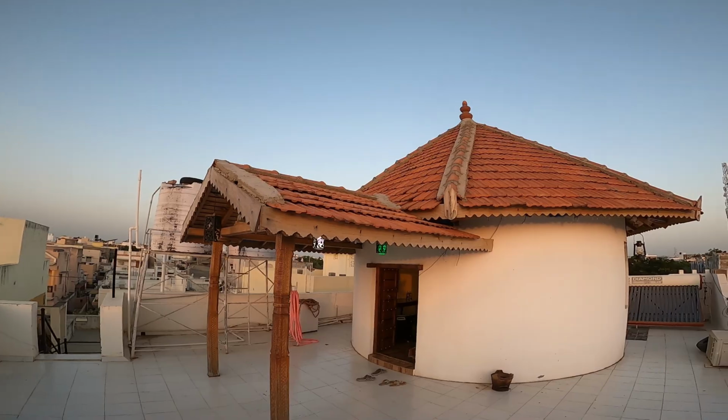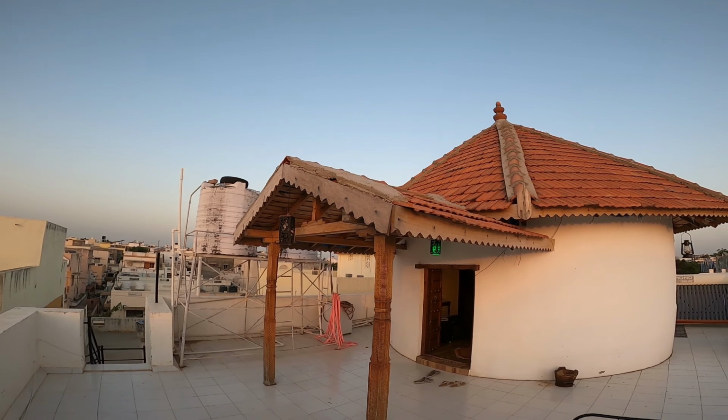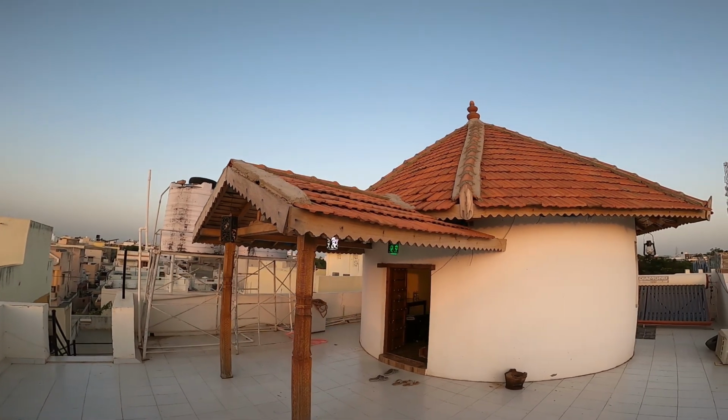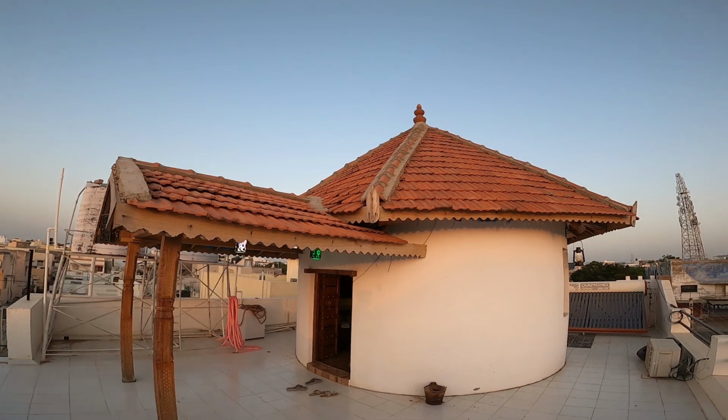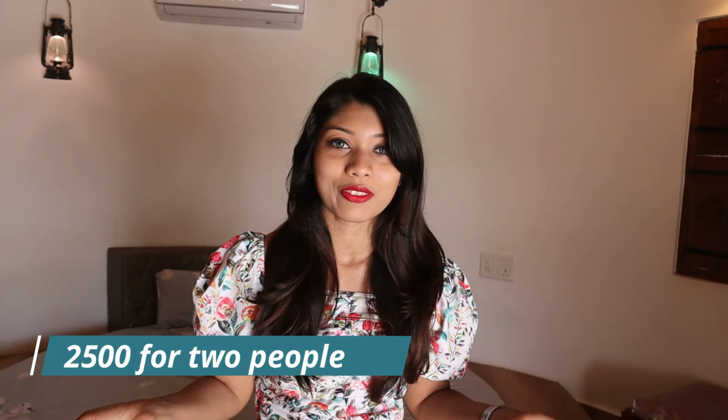Hi guys, it's a room tour time and today we are staying in one of the most beautiful Airbnbs I have ever stayed in, a Bhunga hut in Bhuj. If you are wondering what a Bhunga hut is, it's a cone shaped house, and near Gujarat and Rajasthan it is very famous. They built this small hut near the deserts. During Rann of Kutch festival, you'll find so many huts like this, and it will be pretty expensive, somewhere around 5 to 15,000. But we found this Airbnb for around 2,500 in Bhuj.